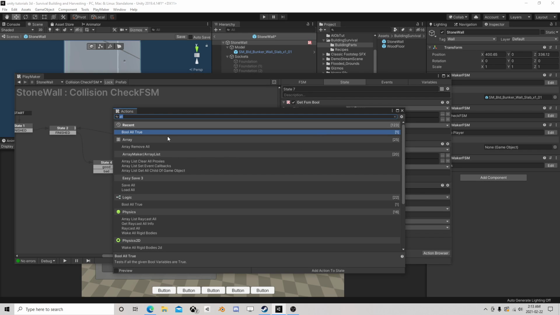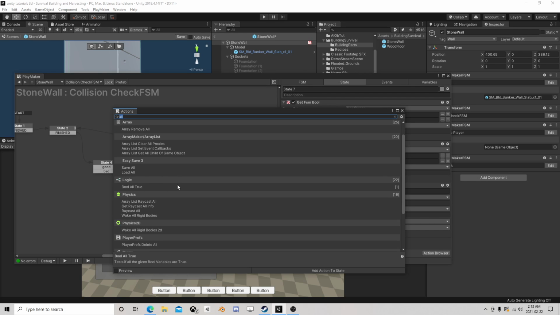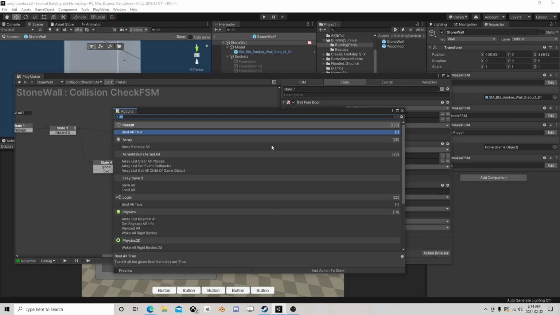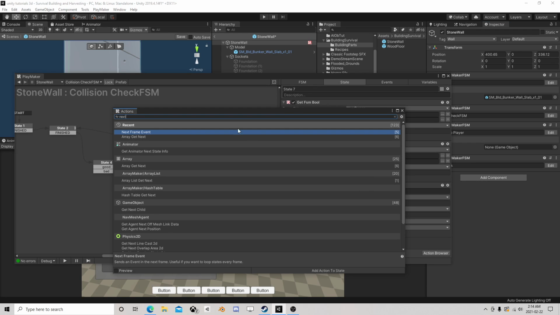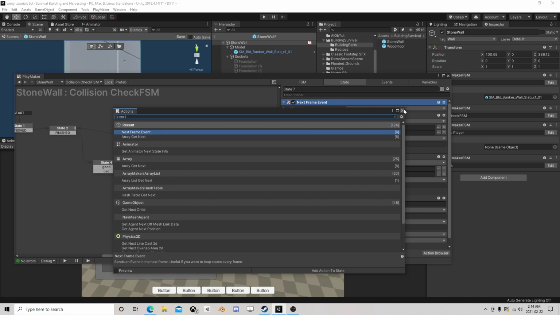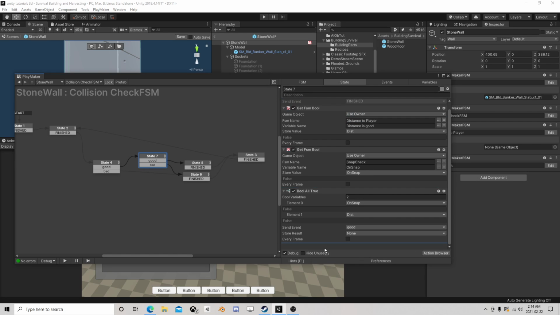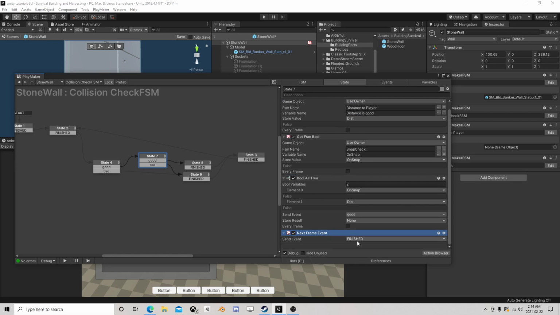And if, so that's all true, and it doesn't have a false. So let's just do a next frame for the false. I mean, the next frame's not going to kill it. Probably almost good for it. Oh, we didn't mean to do the finish either. Let's do bad.